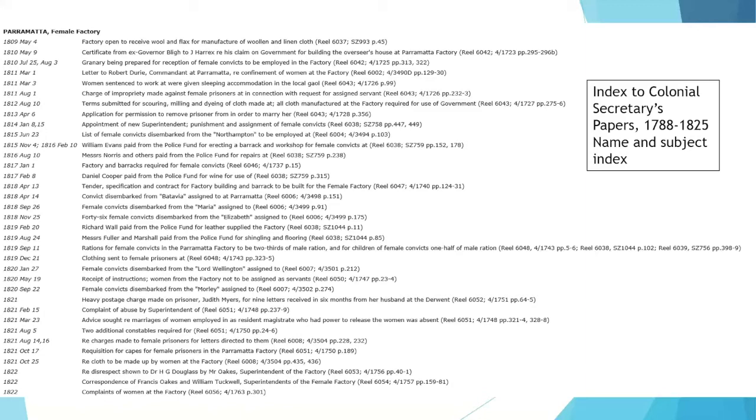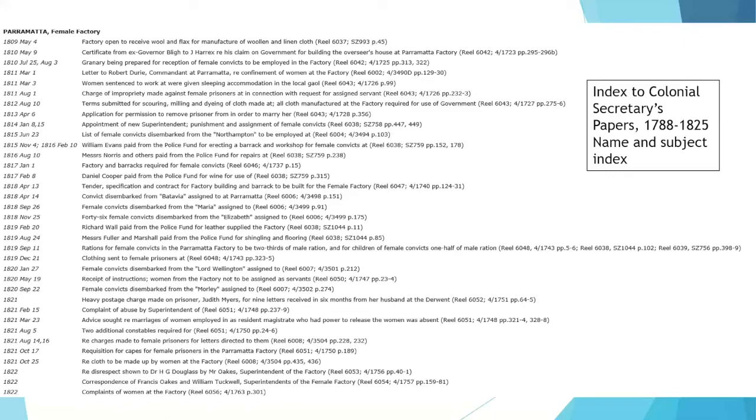So you might have other headings as well, where you can look up the subject or the location or the government office and see what else there might be. So here, for example, Parramatta female factory, you can see we've got correspondence there from 1809 and on this page all the way down to 1822. And it's a range of different correspondence. So it's whatever the letters were that were located and indexed as part of this project.